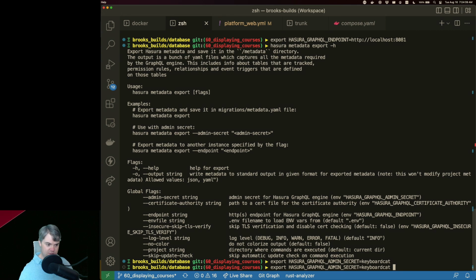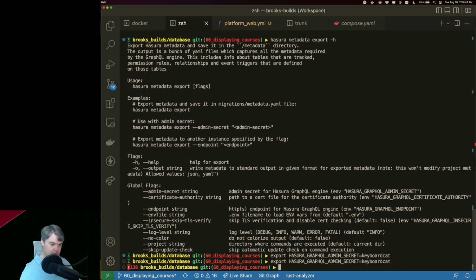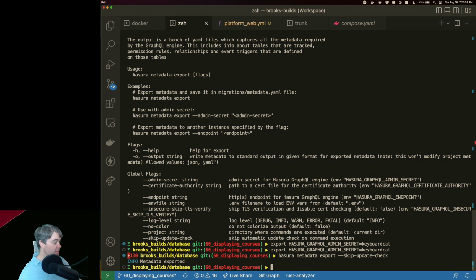So let's do. Let's see, other things. I don't need to do any special output string stuff. Yeah, Hasura metadata export should be fine. Okay, metadata exported. And then I can also do this to JSON and reapply it. But I kind of want to now try.